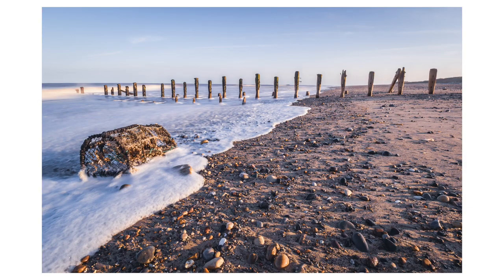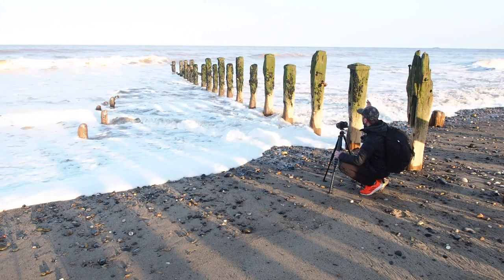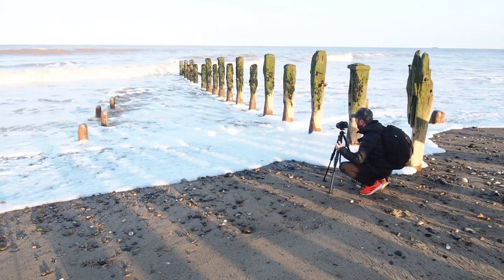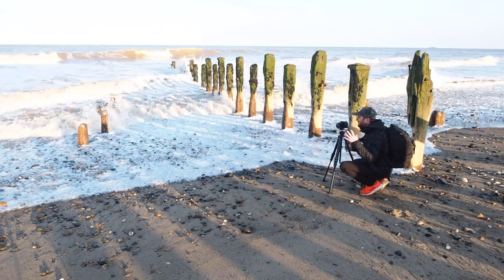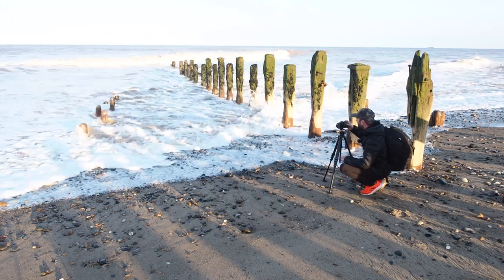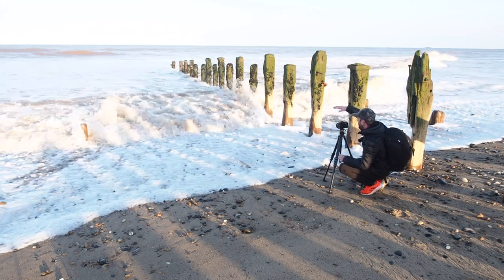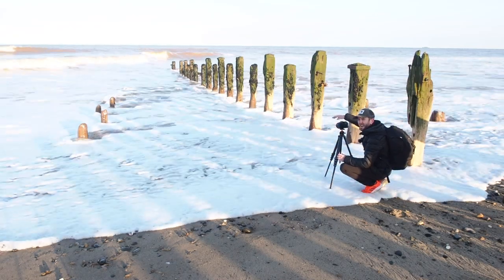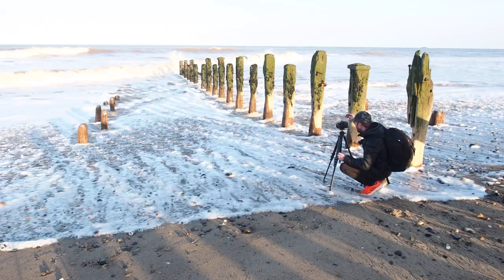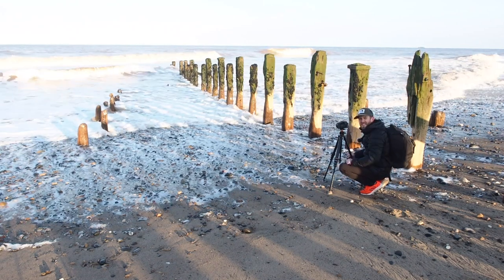Here's the image. For this next one, I'm shooting between these two sets of groins — a large set on the right-hand side and a small set on the left. I'll stop this down as far as it will go — it goes down to F11; it's F2 to F11, this lens. Eight seconds. Let's wait for one of these waves to start sneaking back out — there's loads of texture back there. This wave's probably about to soak me. Yes — that's cold. We might get some more streaks. I quite like that — it really gives a long exposure effect. Here's that photograph.